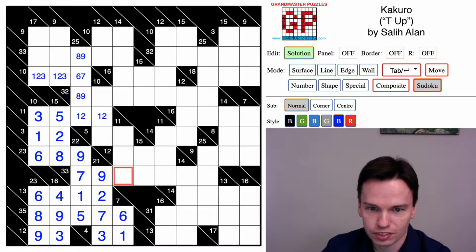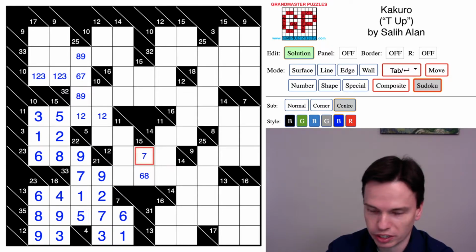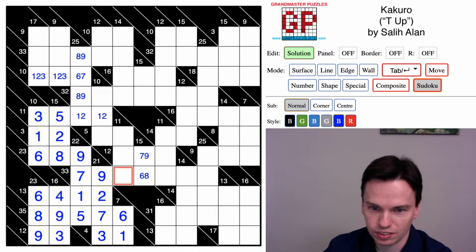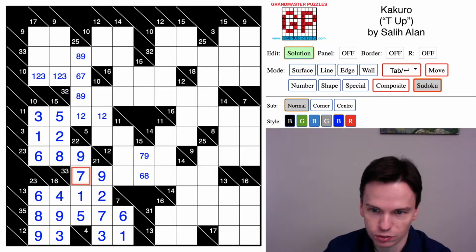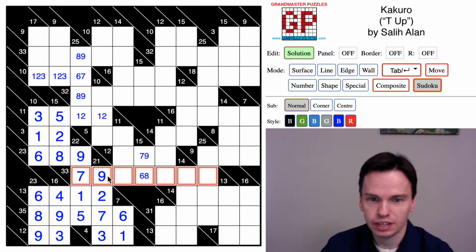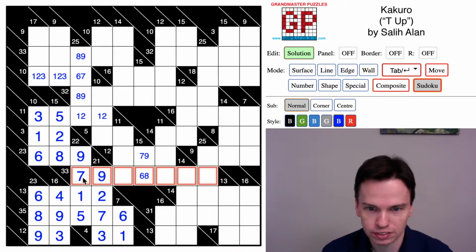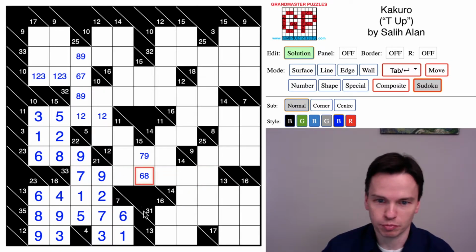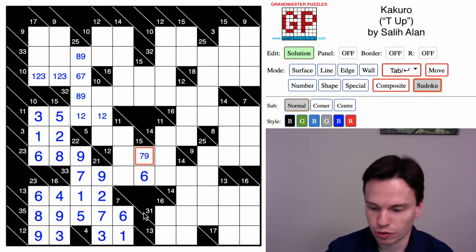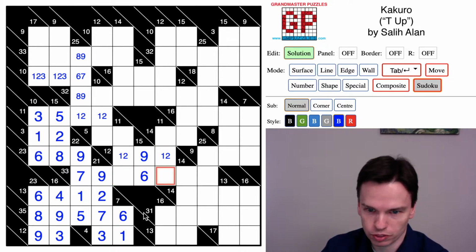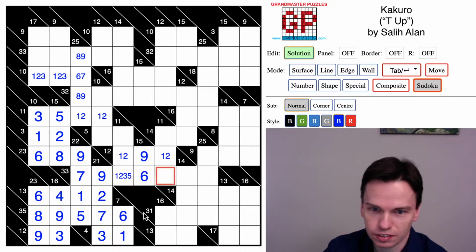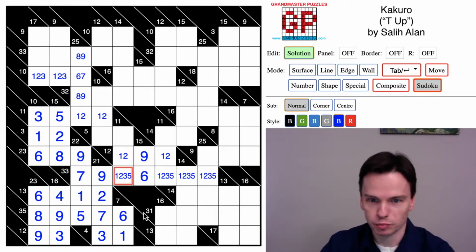Right now we've got 7 and 9, so the only digits remaining for this 15 coming down are 6 and 8, which will hit with a 7, 9. But let's also think about this being a 7-cell group, and the 7-cell group is missing a sum of 12. And that sum of 12 is not 9 with 3, it's not 7 with 5, and that means it must be 8 and 4 are missing. And if 8 and 4 are missing in the row, we can put in 6, 9. The remaining digits in this row are 1, 2, 3, 5, and that's a lot to note into the grid, but maybe something we'll just put in because it may help us.